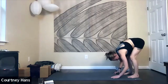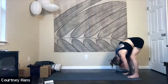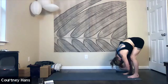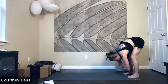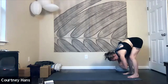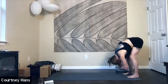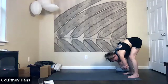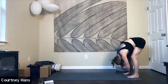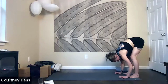Ragdoll pose first, bend your knees gently. Take elbows and hands. And if you took the elbows and hands variation, switch out the clasp, which for some reason feels immensely different for me. Like I actually have to think about the way that I'm switching my hands, otherwise I end up in the same spot. And then release your fingertips down to the mat.